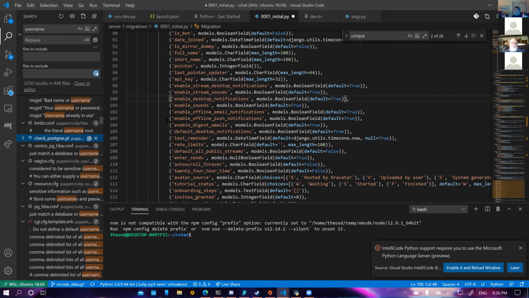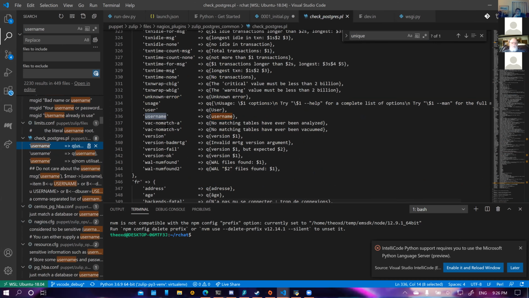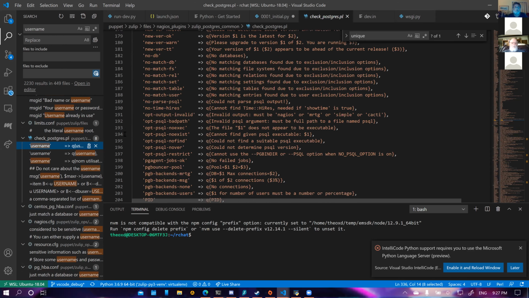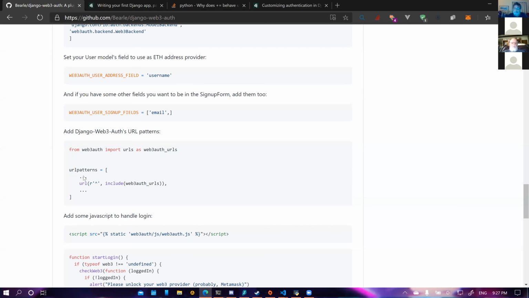I'm wondering if we can find somebody who's familiar with Django. I'm sure we can find it if we look for it. I think we can find it. I mean, with some brute force, we will be able to figure it out. But I need to run the Zulip server and get the thing up and running again. Then we need to figure out where to put all of this as well.